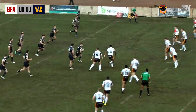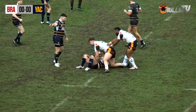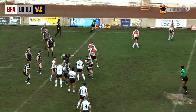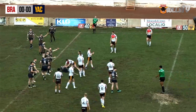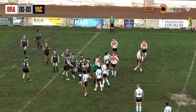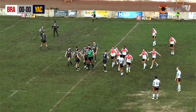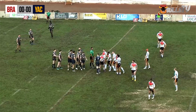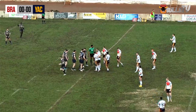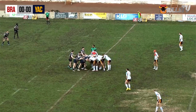They're on tackle number three. A run out of dummy half towards Kevin Apo. Bradford have been penalised for being not square — great play from Nick Speck who's seen York given the six again. But no sooner have York been given the six again, they've lost the ball. Flanagan Senior out of the defensive line wraps up Tom Holder, who drops the ball. Scrum head and feed to the Bradford Bulls 40 metres out from the York try line — 0-0 here, 45 seconds gone.